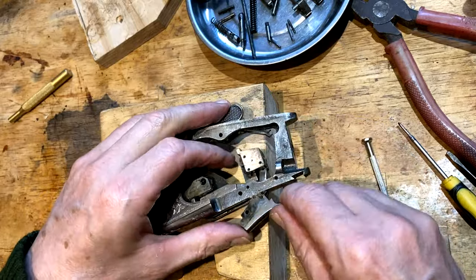So I'm going to put some of these parts in either solvent or the ultrasonic. This is going to be popped in the ultrasonic because this has had a solvent bath and it's still very stiff. That should just ease. I should better push that down with my finger, not having to grip something. It's just that stiff, unfortunately. So that's going in the ultrasonic.